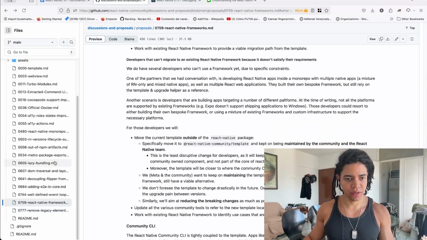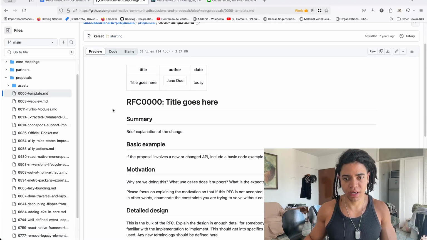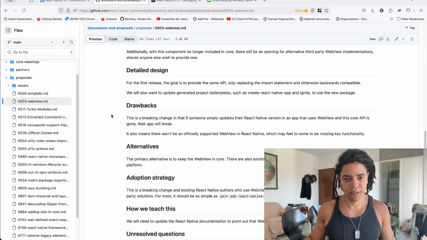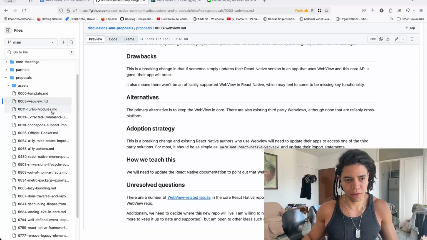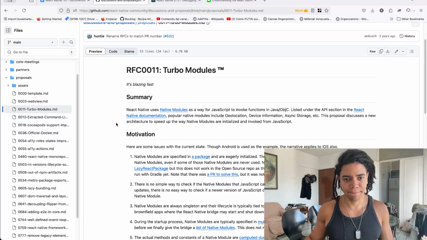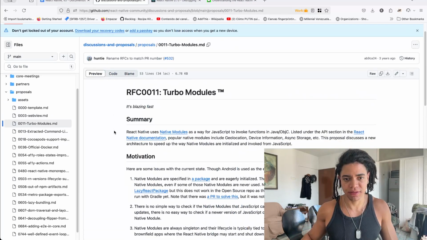So how can we find this much more easily? Titles go here. This is the template, the web view, turbo modules. Okay, but it makes a lot of sense here.